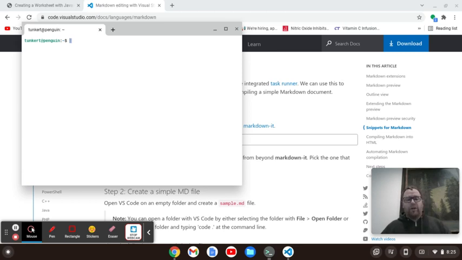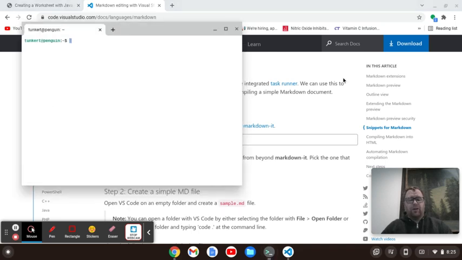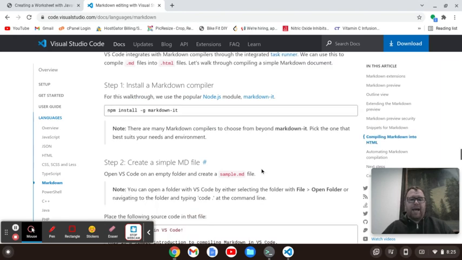Once you install Node, if you're in a Chromebook, like I am, to install this, you'd have to include a sudo in front of this npm install -g markdown-it. And you can actually do a little shortcut. So instead of install, you can just do -g, and then it's markdown-it. So I installed it globally. You could also just install it in your package folder that you have your Markdown with, I guess, if you wanted to do it that way.